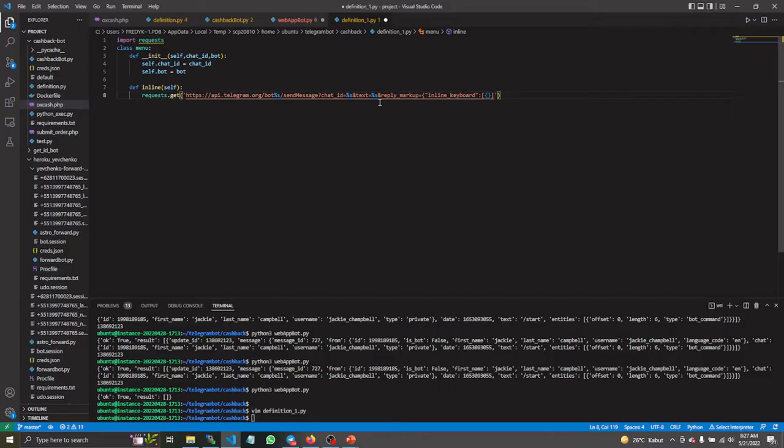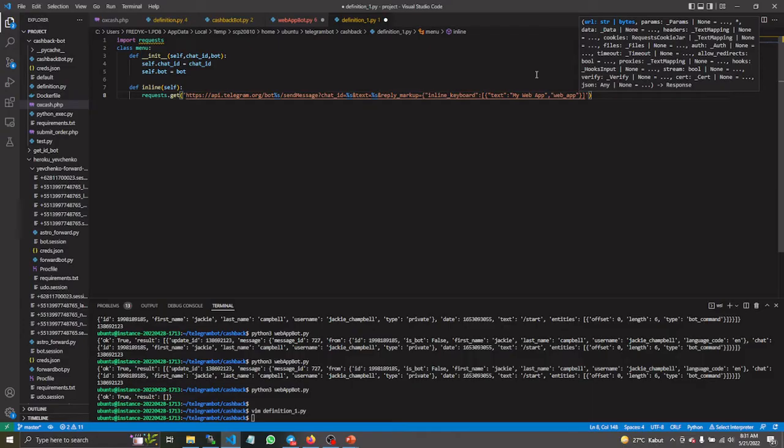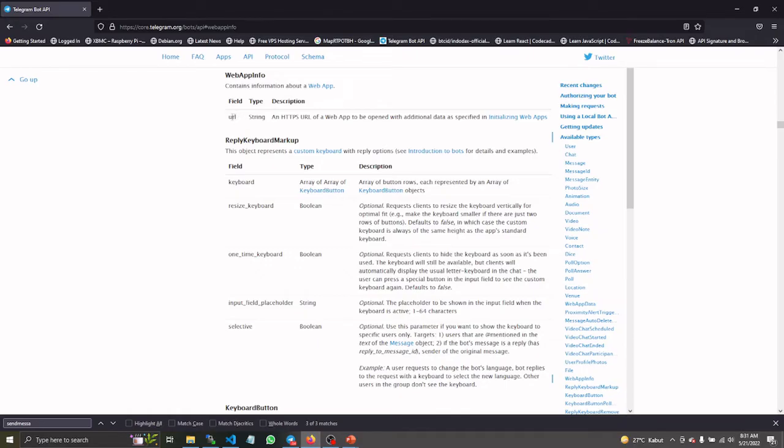Okay, text will be my web app, and then the next parameter is web app, of course, followed by the JSON of the web app info. It has the URL string.